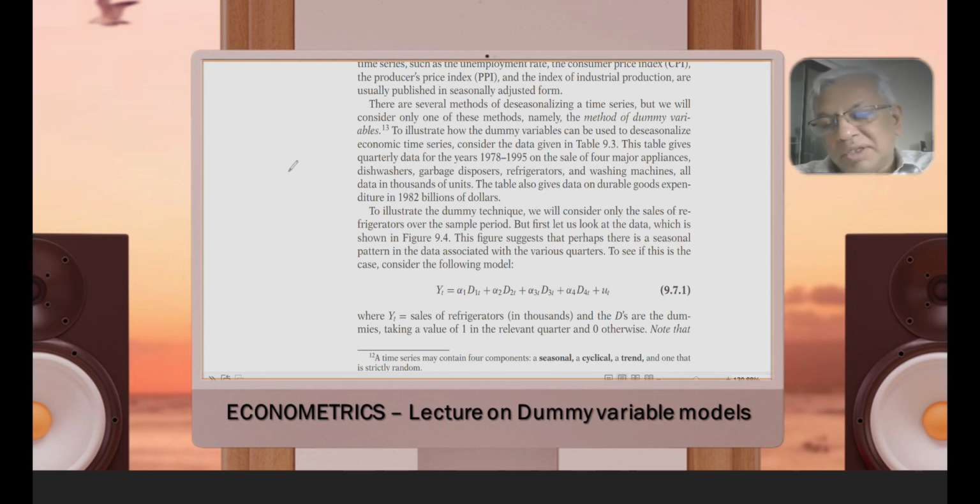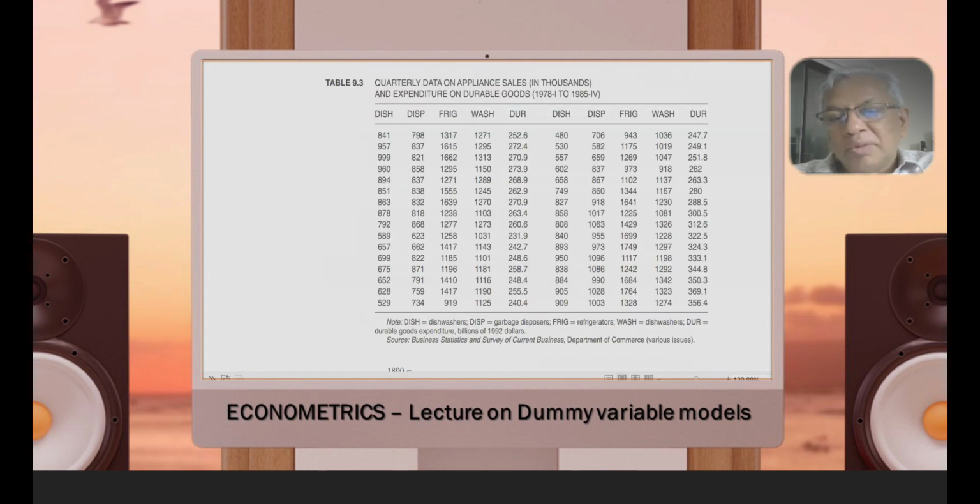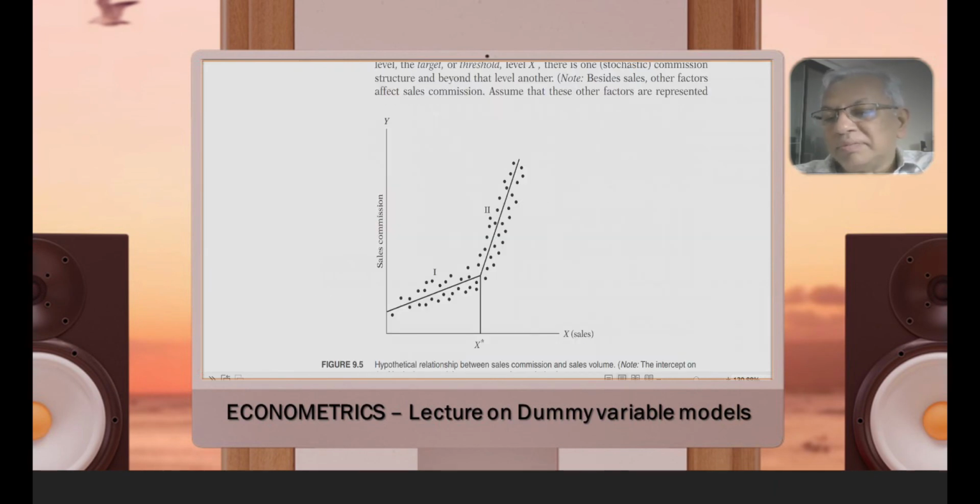There's another way of using dummy variables, which is more complex than this one, which is like splitting human behavior. This is a good example. This is called the spline model, where we know that there is a triggering. Until the income, or in this case the sales of a company, is this, these are the small companies versus these are the large companies. So there may be a difference between small companies and large companies.